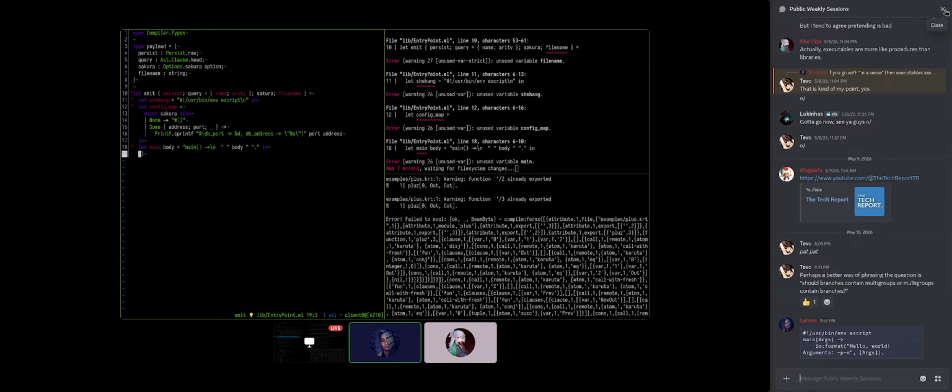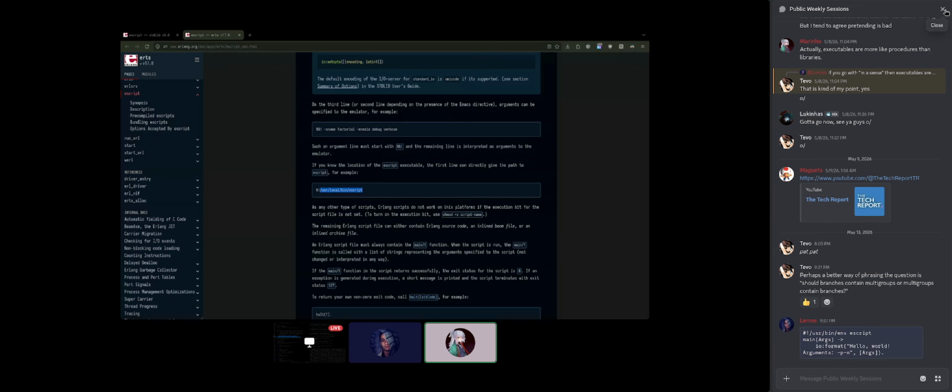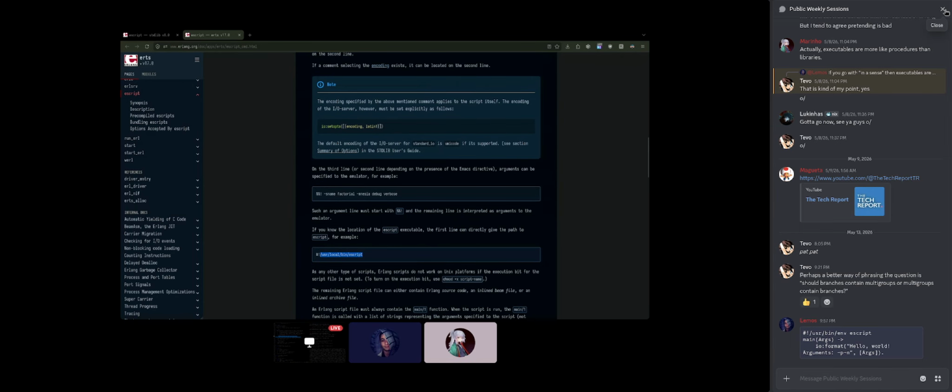Okay, now we need to make the body to pass this function. There's one thing that we may be forgetting, actually. Arguments can be specified.